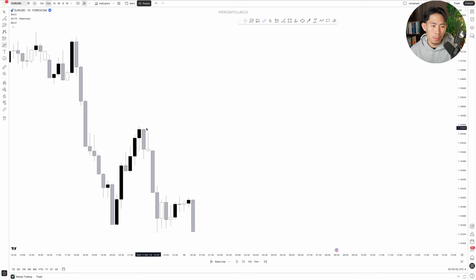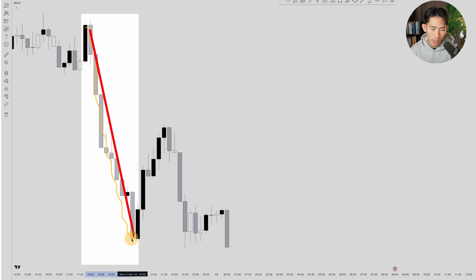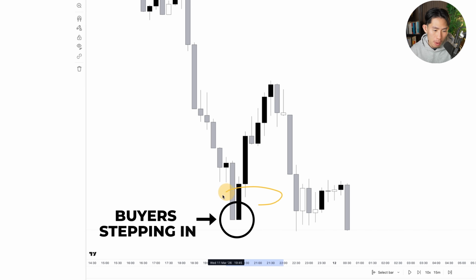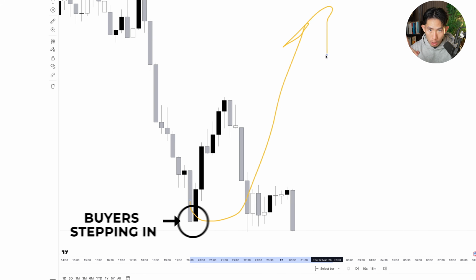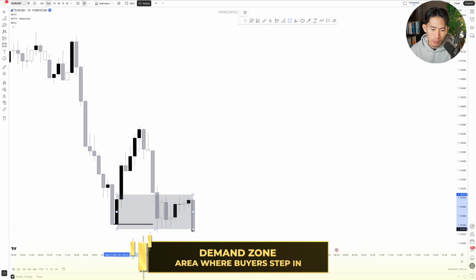Now, looking at this example right here, price has been heavily bearish, but recently price actually reversed, which indicated that potentially there was some bias, some demand at this price point causing price to go up. If that's the case, this is where we can mark this as our low, and this is where there is some form of demand zone within this area right here.